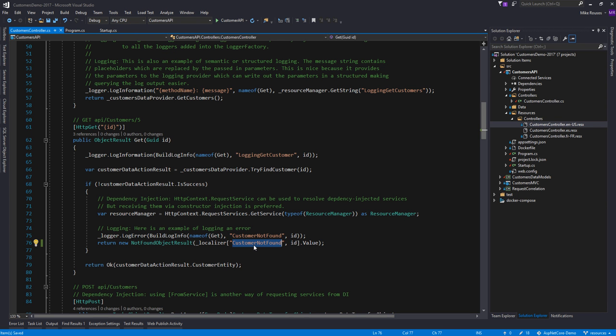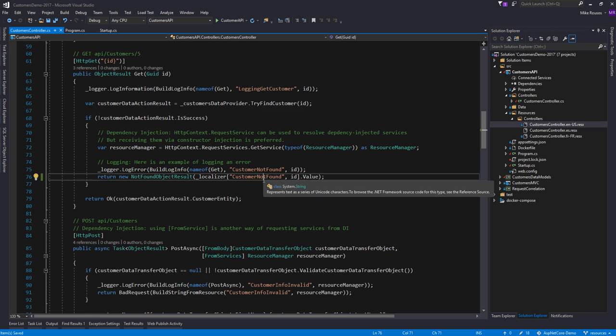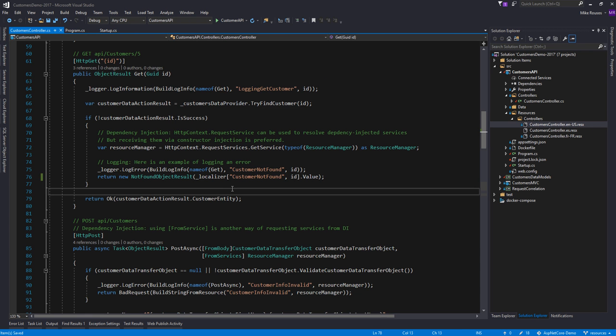So if you're going to be working on localization early on in your project, this is probably the way to go. But if you don't want to bother with resx files initially, you could take advantage of the fact that the key you look up will be the default value if that key is not present in resx files. So that's the basics of localization and resources in ASP.NET Core.